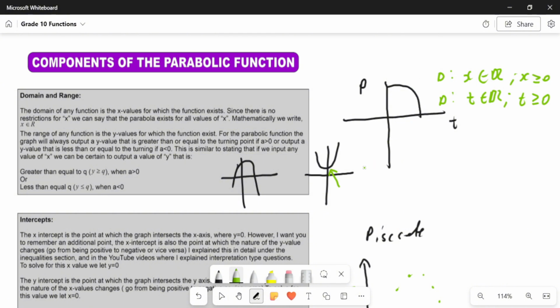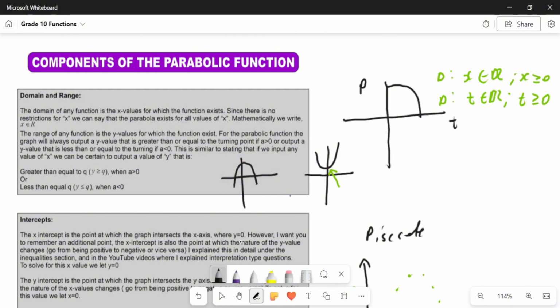Now, remember when we did the linear function, it either grew from negative infinity all the way up to positive infinity, or it shrunk from positive infinity all the way down to negative infinity. Here, this is the thing that you need to remember about the parabolic function. It first grows, and listen to this, it remains stationary and then it shrinks. Or it shrinks, remains stationary, then it grows. The point where it remains stationary, where there is no change, is called the turning point. That's the reason why we call it a stationary point. An idea that will be extremely important when we talk about calculus at grade 12.